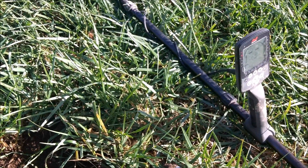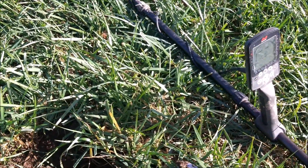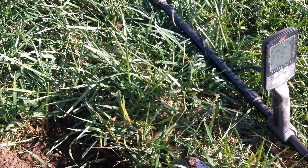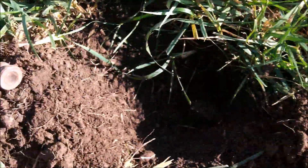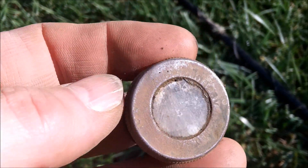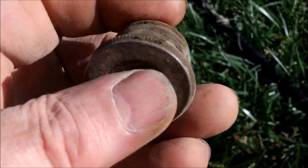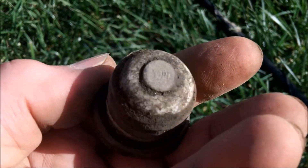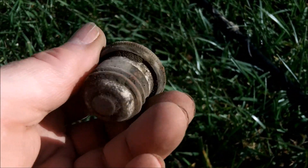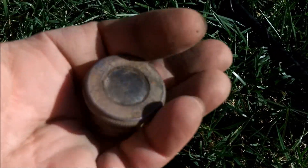This one was giving me a 23-24. It's funny because I think the last time we were out here I got some old glass fuses, and I told Chris I like the ones that have the early patent dates on them. All the ones I was finding were 30s and 40s — kind of modern. But not this time. I actually dug one up and this is an early fuse. It has a patent date of 1897 and 1911 on it. I don't think I've actually gotten one with a patent date in the 1800s before, so I am definitely hanging on to this one. Going into my collection of weird stuff.